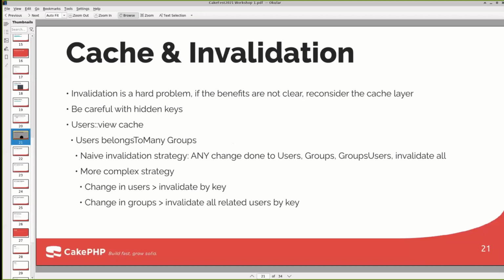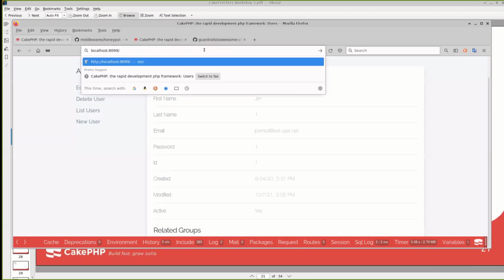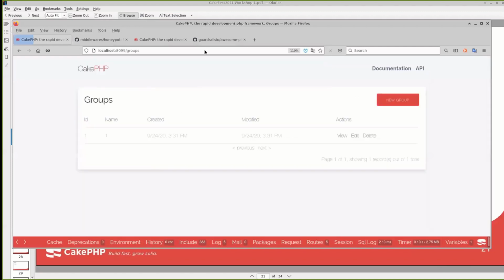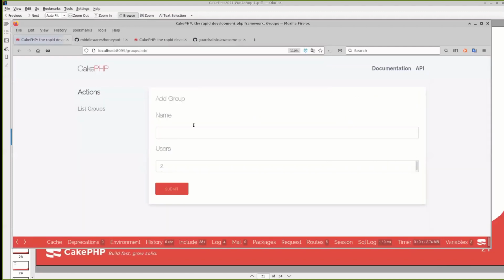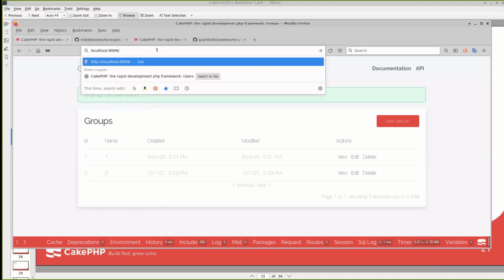And going back to invalidation, yeah, this is it. The same way in the groups. And in this case, let me go to my groups page. Groups. If you remember, let me add a group there. Why not? To this user. So let's say I want to, well, let me add a user then.